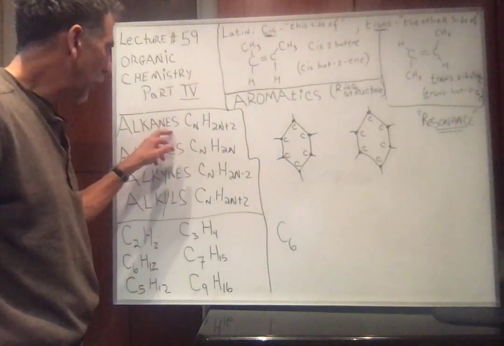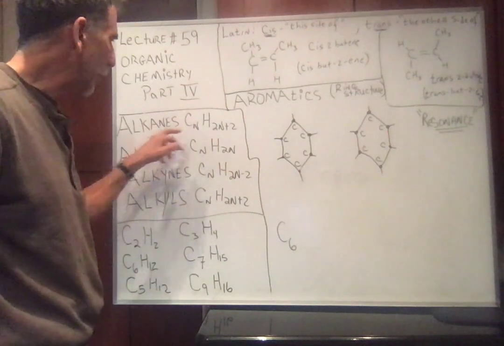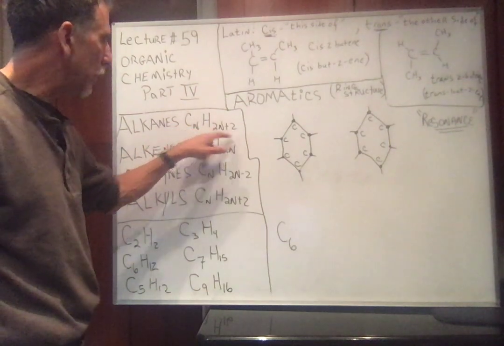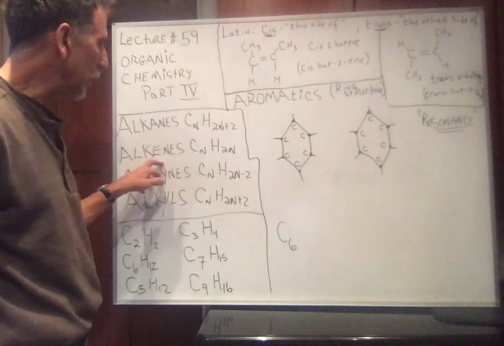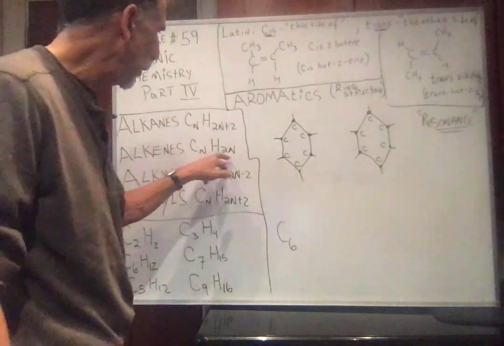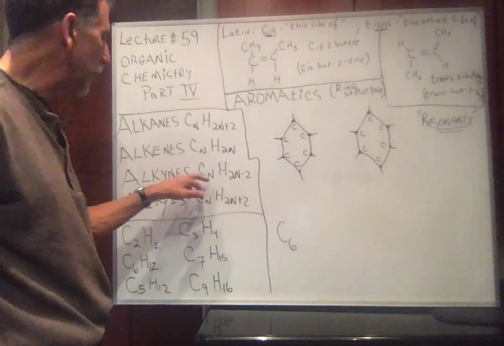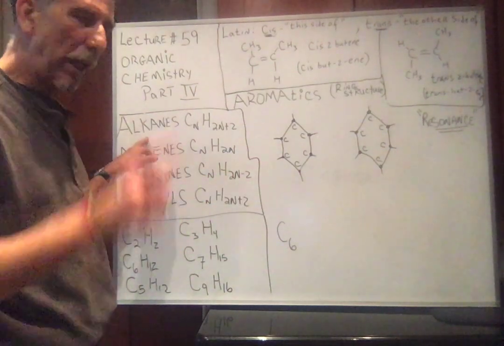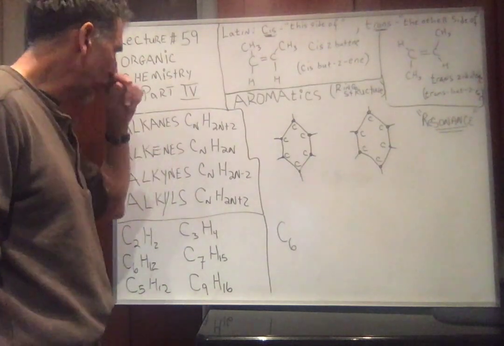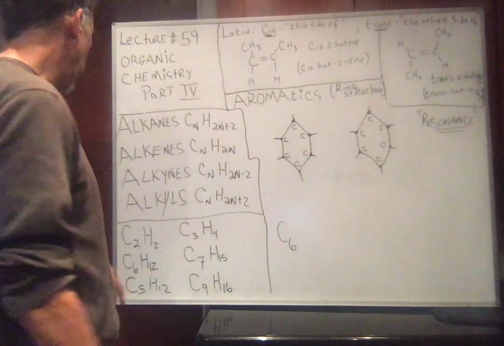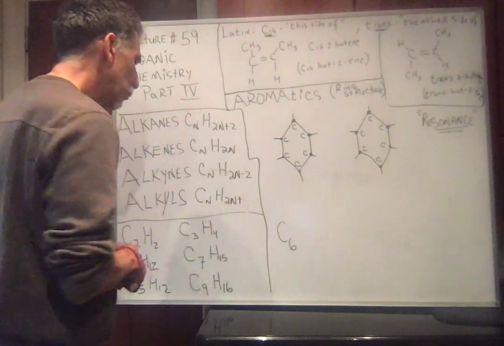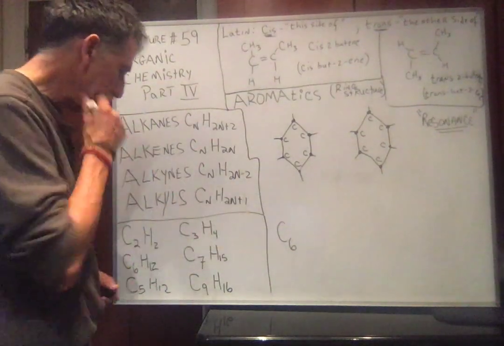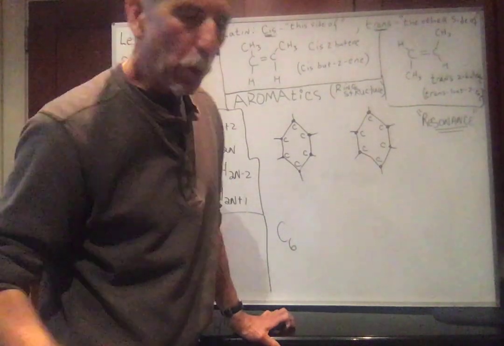We've talked about the alkanes, the single bonded or paraffin hydrocarbons, with the formula CnH2n+2 for the hydrogens. The alkenes, double bond, CnH2n. The alkynes, the triple bond, CnH2n-2. And then the alkyls, which are just alkanes missing one hydrogen, so it's got a free bond. Alkyls, CnH2n+1, so the alkyls are always an odd number. Those are going to be our additions, the methyl, ethyl, propyl, and all that stuff.